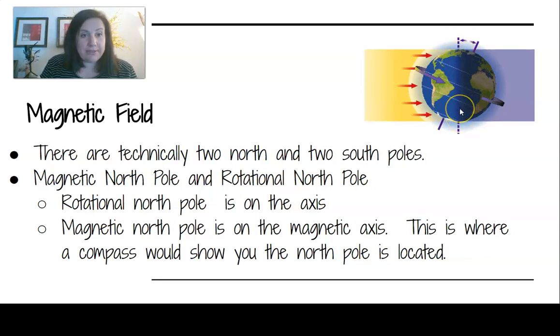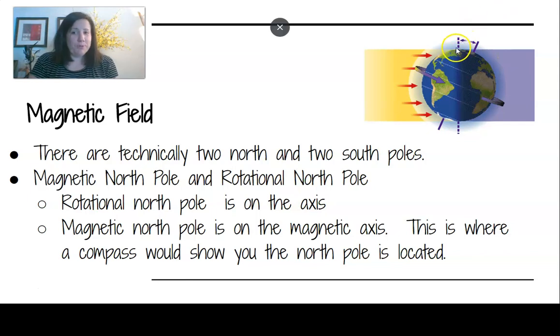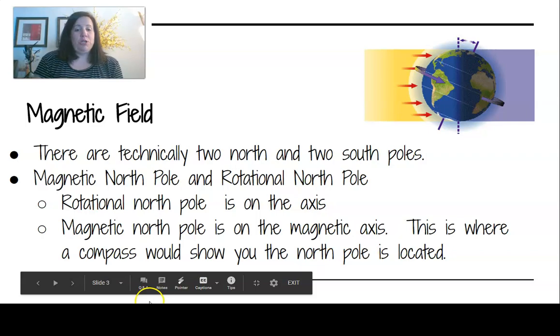So notice that there's a difference because of the tilt. So if you ever go out with a compass, which I'm so sure so many of you own, and you just want to walk north, eventually you would just get to this point. You wouldn't actually get to the true North Pole because the magnet and compasses are going to lead you here. Okay? I doubt any of you own a compass.